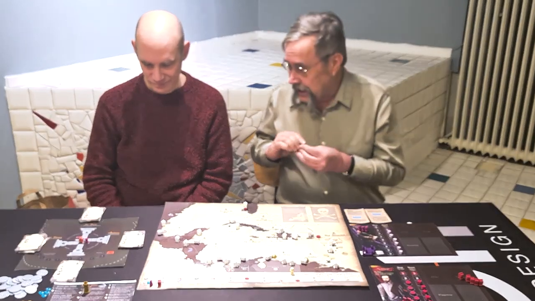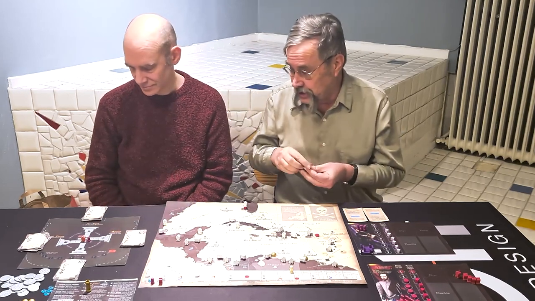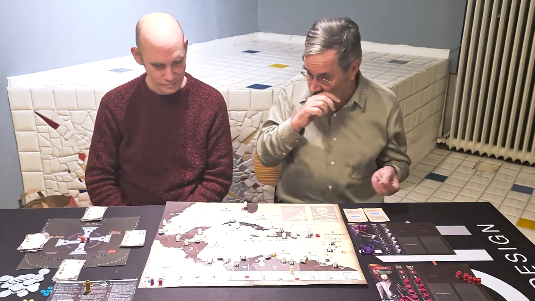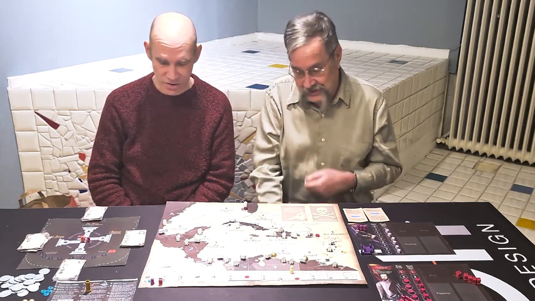So I have to choose a card to auction. It's got to be the top card of one of these four. I've got two gold. Normally you start with an amount of gold equal to the number of players in the game. So this is going to be a blind auction.